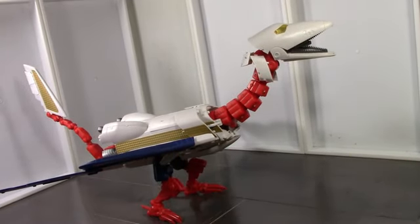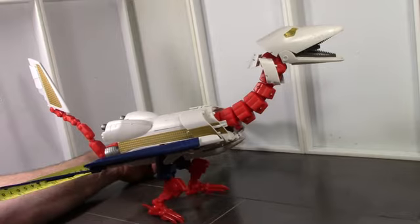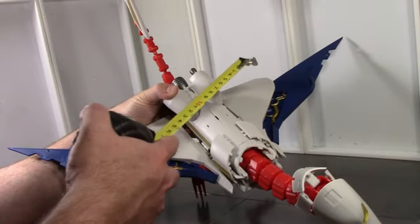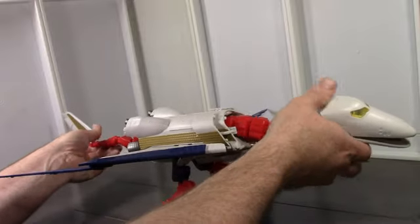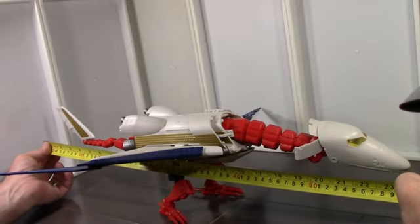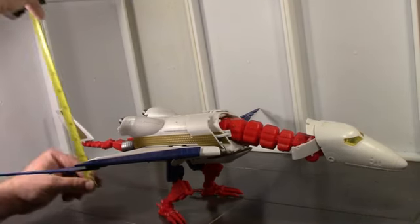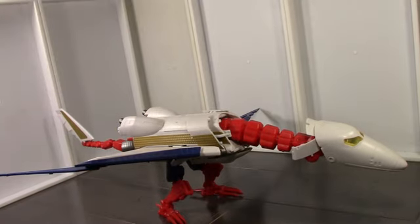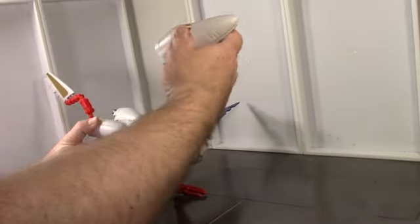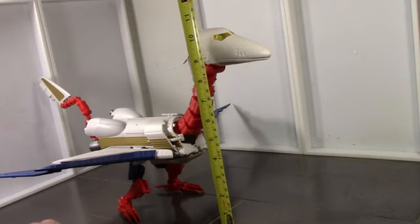He's a beautiful figure. With the wings extended this way, we're looking at approximately 21 inches wingspan. I mean, it's big. 21 inches from here to there. Now if we do it tip to tip here, we're looking at approximately, eyeballing it, maybe 23 and a half. Height wise, from here to here we're looking at about 6 inches, I would say. But again, you've got the tail here that you can do some crazy stuff with, and the head here that you can get up to that high. So at that point we're looking at about 10 and a half inches.